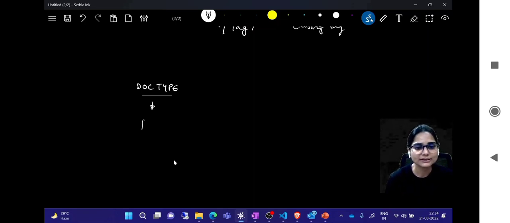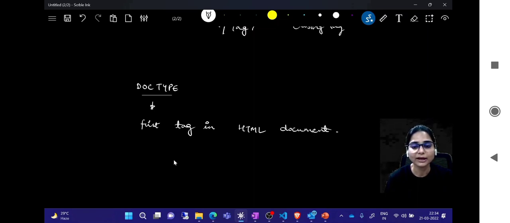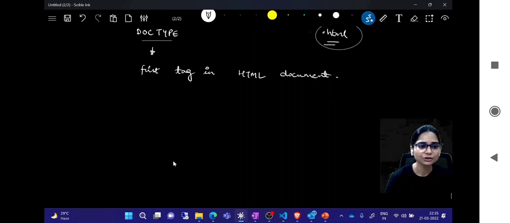Okay, so you can say this is going to be the first tag in an HTML document. All right. What this one is going to do, like I'm saying, if you are going to store your file with the .html extension, this tag is actually going to have that information within it. And when we run our file on the web page, with the help of this extension only, it is going to tell the type of the document to the browser. Okay.